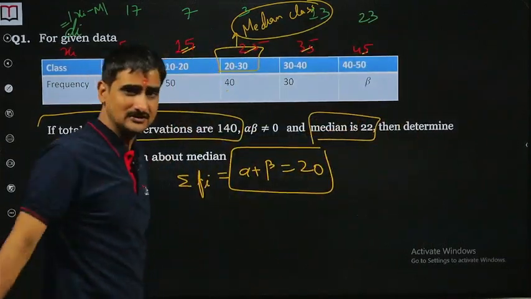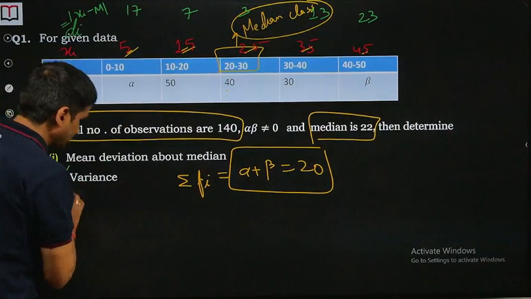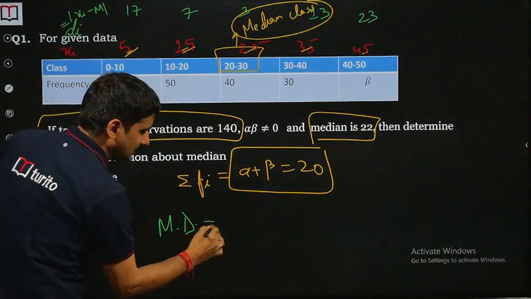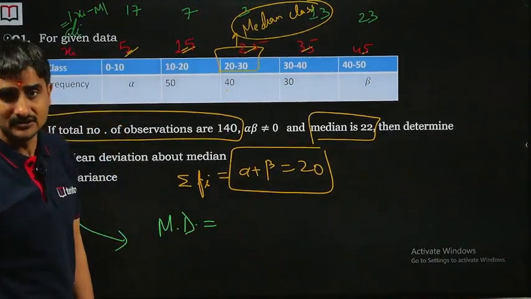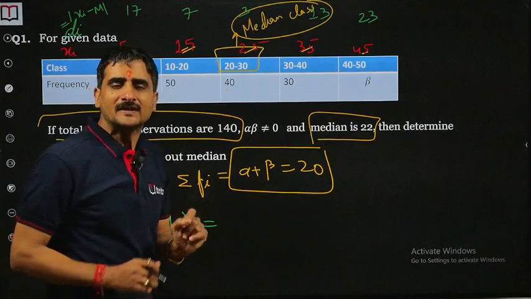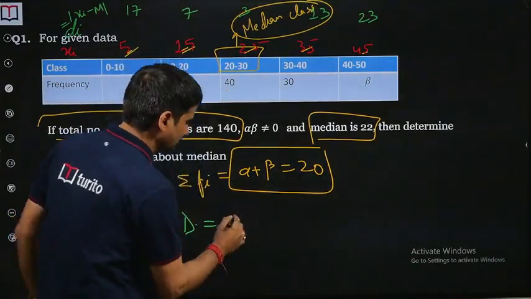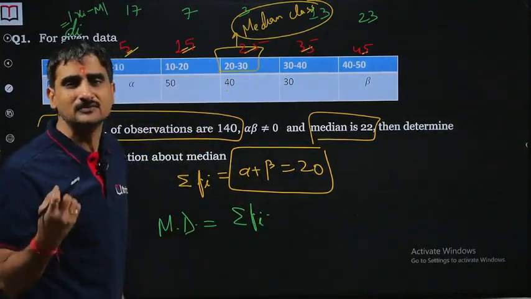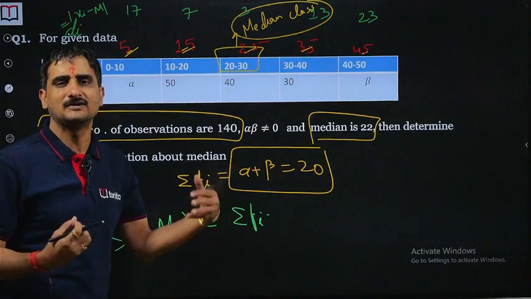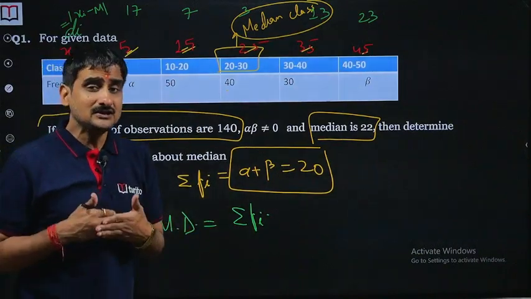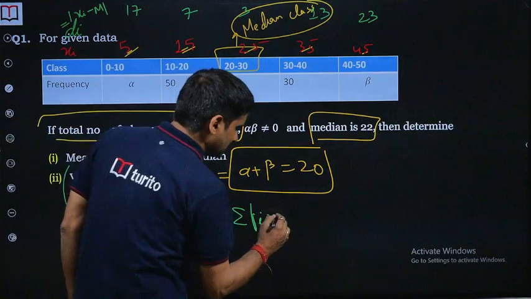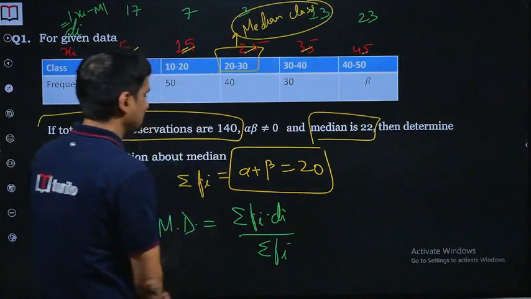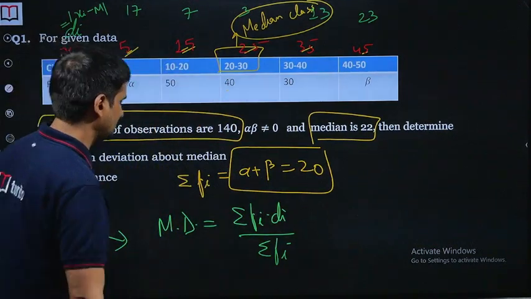So that's your deviation. Now what's the formula for mean deviation? I'm writing it as the acronym M.D. Mean of anything has the same formula, which is summation of fi into whosoever mean we need. If we need the mean of the observation, it will be summation fi xi upon summation fi. We need the mean of deviation, so it will be summation fi di upon summation fi, and that is to be obtained.